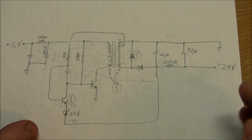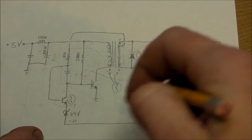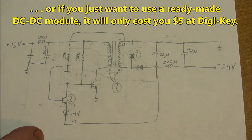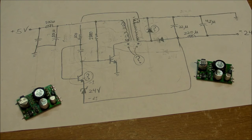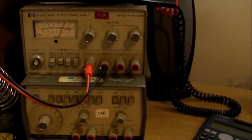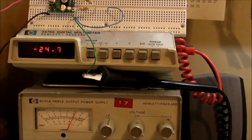So I don't entirely understand this circuit 100%, but if you wanted to fully understand it, you could always just build something very similar on breadboard and play around with some of these component values and semiconductors, whether or not they are actually in circuit at all. Then you can figure out this stuff for yourself. So that's a very rough reverse engineering job of a small DC-DC converter module taken out of a Toshiba 2200 laptop from the early 90s, about 1991.